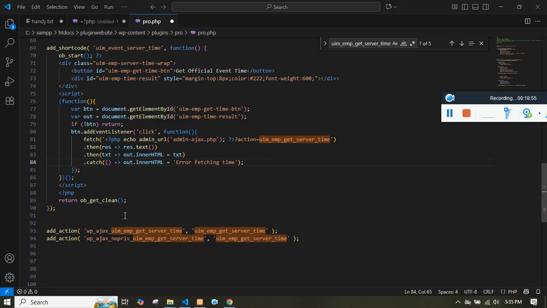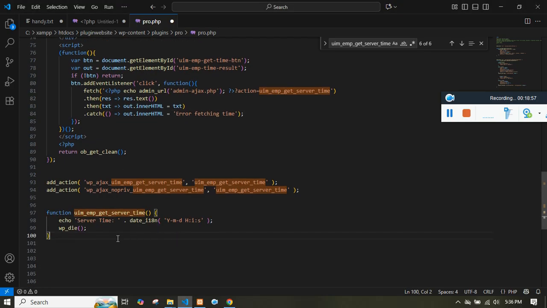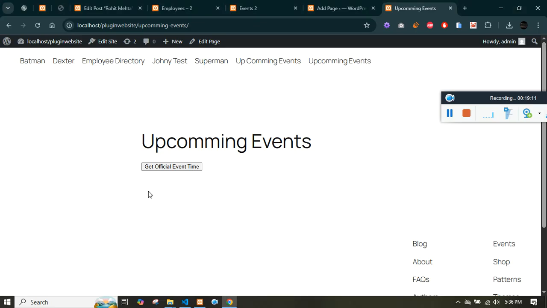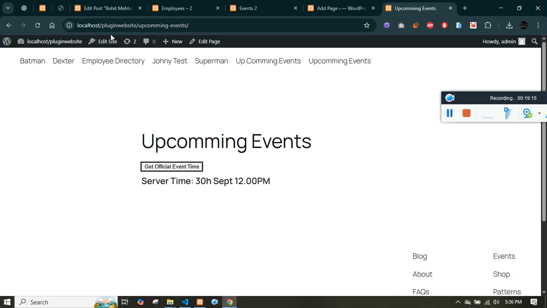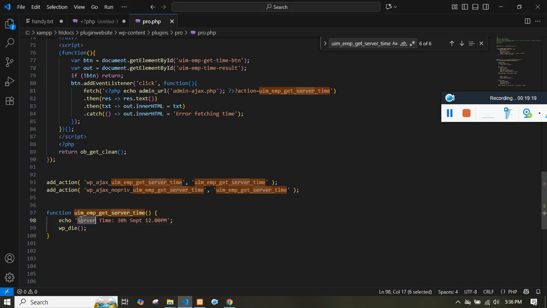So let's do that. You can make this 30th September at 12 PM. There would be an event. If you want, you can add this. When you refresh this, you'll see on clicking, without page refresh, this is the event time.